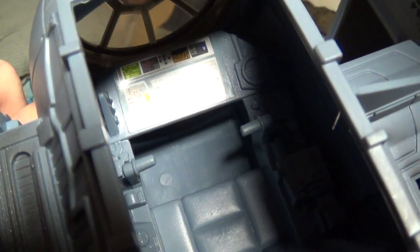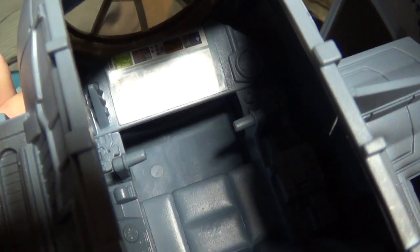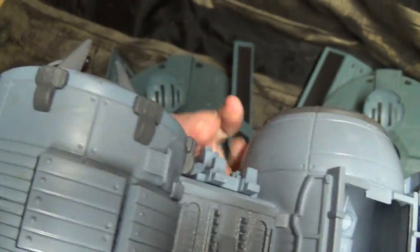And the thing that's cool about that is it actually has, see the little handles for the figure's hand? I don't think any of my TIE Fighters or Darth's ties or any of them has any kind of grip for the hands. This is the only one. Which is very cool.